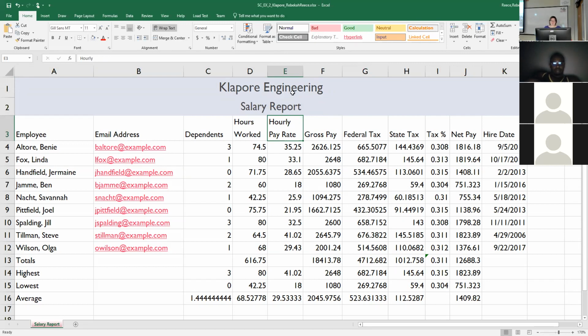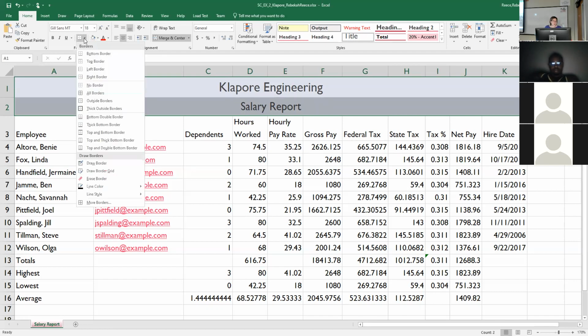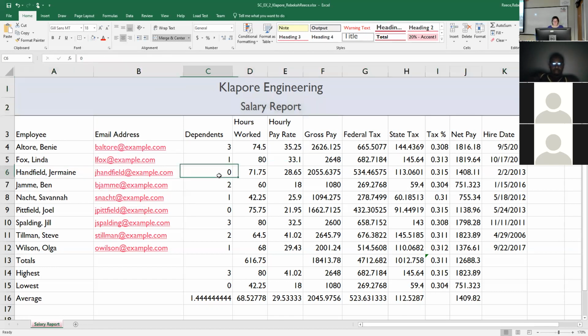Okay, we're going to go back and select A1 and A2 because we're going to put a border around the outside of these two cells. Once you have them selected, come up to your font section and you'll see your borders button there. Click the drop down arrow and choose outside borders. Then if you click off of it, you will see underneath row 2 and on the right hand side of K, there's a little black line there. It is at the top and on the left too. We just can't see it because of the column letters and the row numbers showing there.